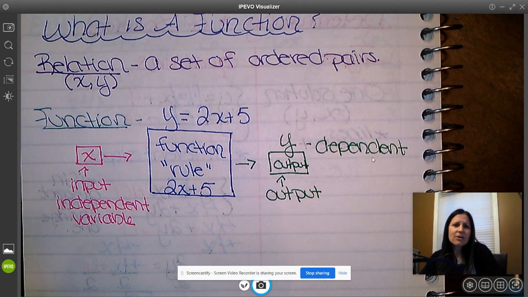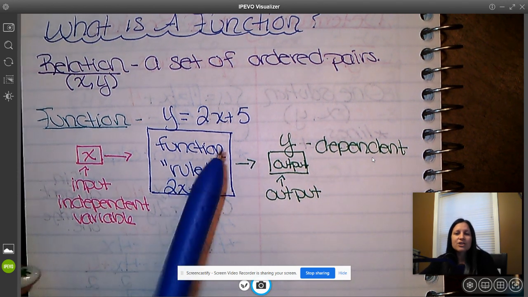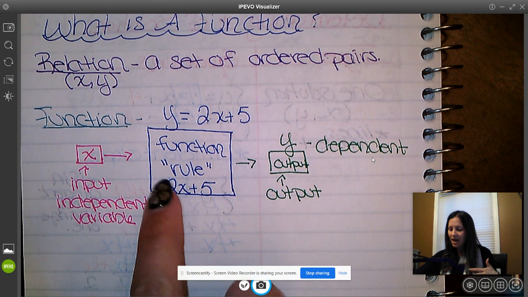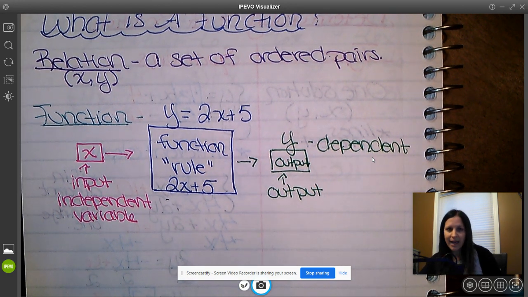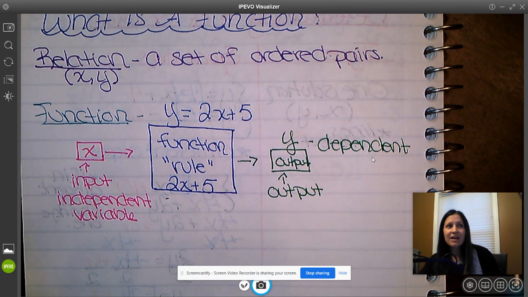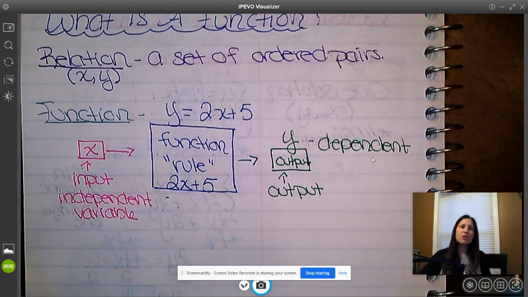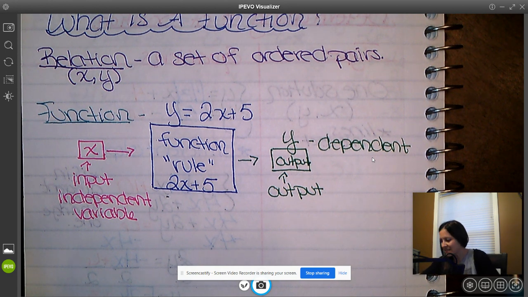It's a function, okay? So that's basically all a function is. A function is like you can give me any x value, I use this rule, and I get a y value, okay? And you've been doing that since Unit 4, when we solved systems of equations or we used substitution. We just didn't have a name for it, okay? So that's what a function is.